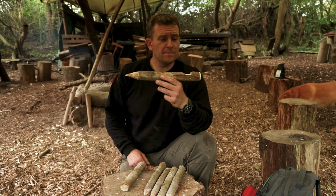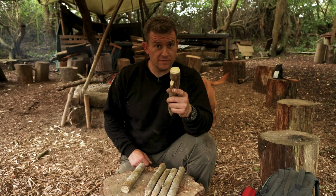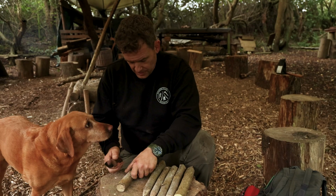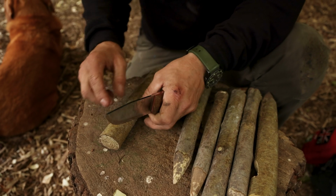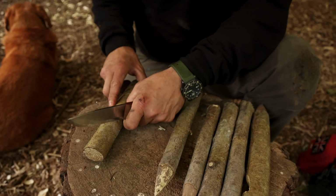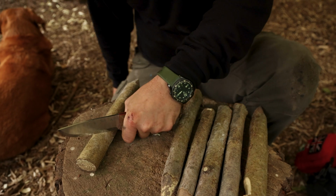So while this is big, basic and beautiful, for you more advanced viewers, check this method out. This is called the bird's beak. Think about the alignment of the tent peg itself, and again we're going to be coming about an inch from the top and we're going to be creating a cross or an X.